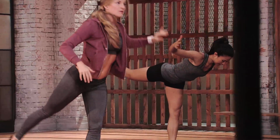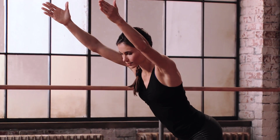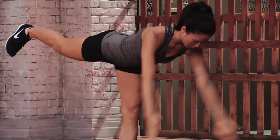Now staying here in mod 3 is gonna be the challenge because you're requiring all your weight to be on that standing leg. Switch legs.